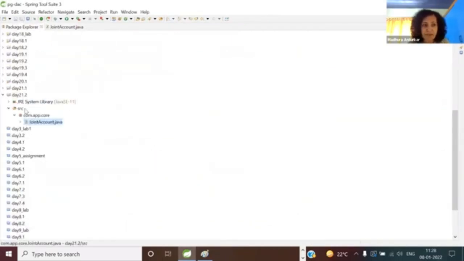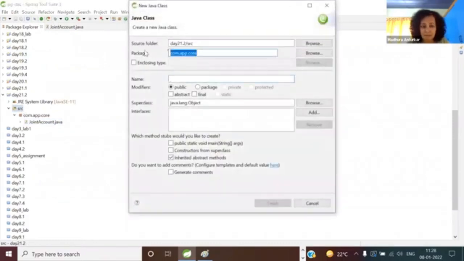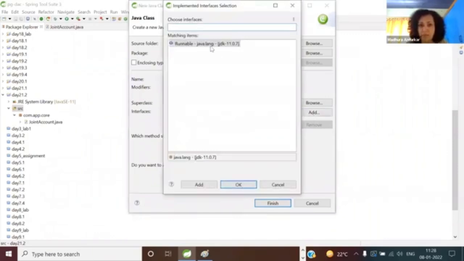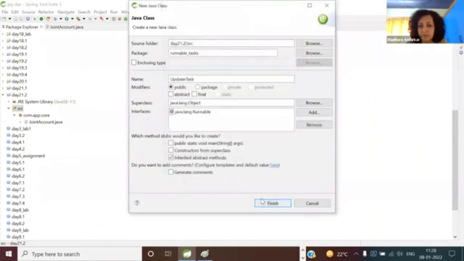So let's create another package, runnable tasks. And here, the updater task. The interface we are going to implement here is Runnable.